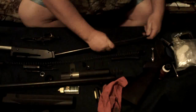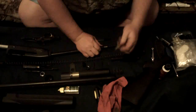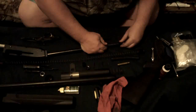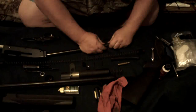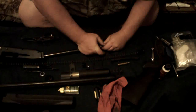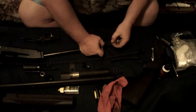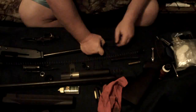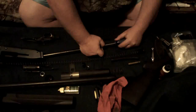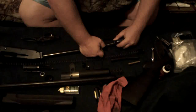And what I have found to do is I have an old 30-06 shell casing, and it actually works really good for putting this pin back in. So like I said, this spring is under a lot of pressure. Now, once you do this, kind of cap it with your thumb. You take a straight screwdriver and you just get the side of the plastic here.